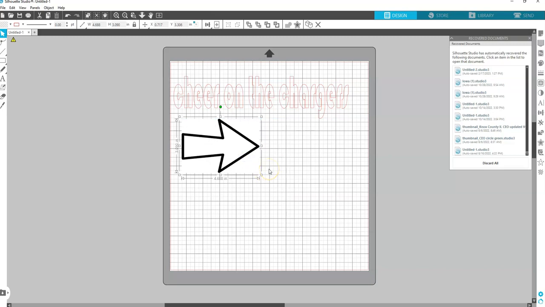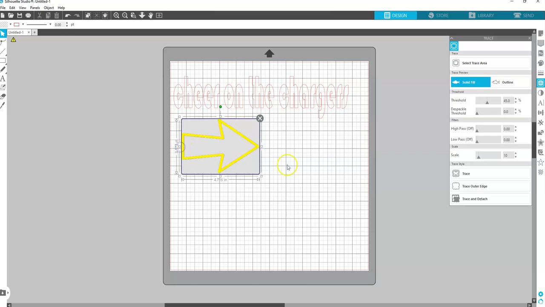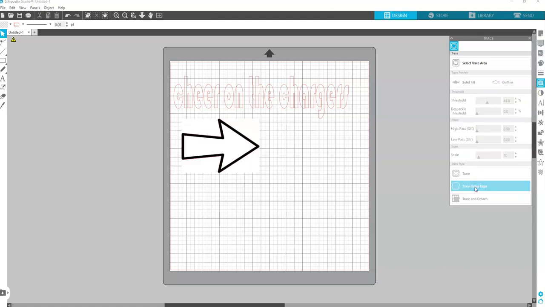All items to be cut will need to be outlined in red. This outline shows where the machine is being told to make the cuts. To add cut lines, click on the image on the right that to me sort of looks like a butterfly. And then select Trace Area and drag and create over your image. And I missed a little bit here, so I'm going to drag that. Now, since I don't want this big of a cut area, I'm going to say outline since I want the full arrow and trace outer edge.